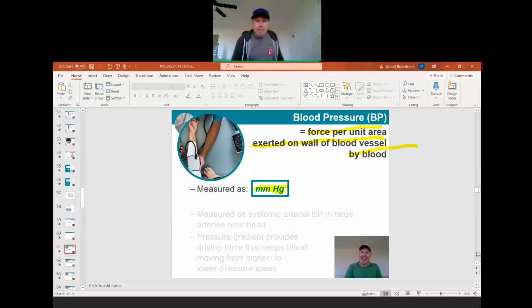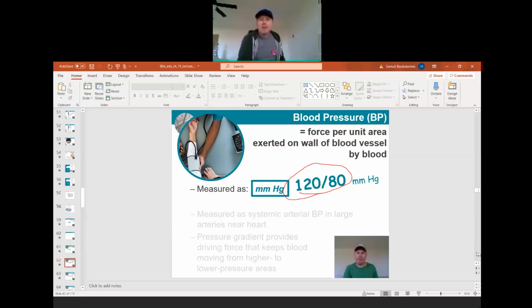And when you think about what's a typical blood pressure of an individual, it varies a little bit. We have been changing this also in the literature when we say what's a healthy blood pressure, but it's roughly around 120/80. So we see two numbers. Sometimes it's listed a little higher, a little lower, but roughly around these numbers. So we see two numbers, the upper number and lower number. Why would we have two numbers for the pressure that the blood exerts against the wall of a blood vessel?